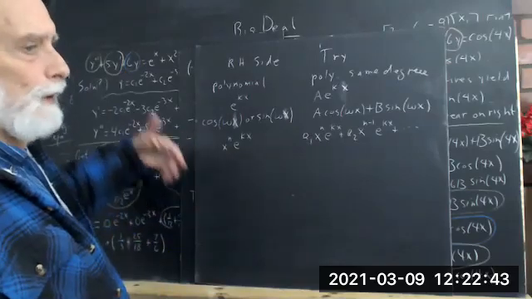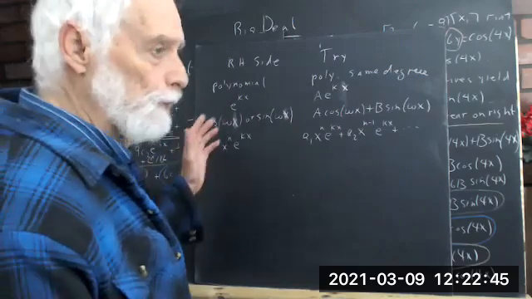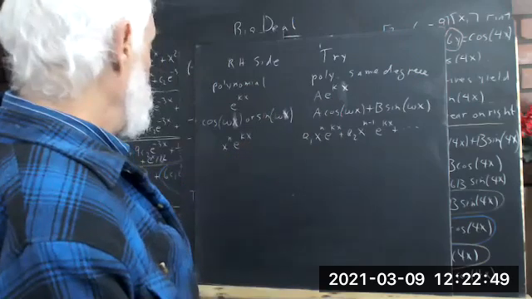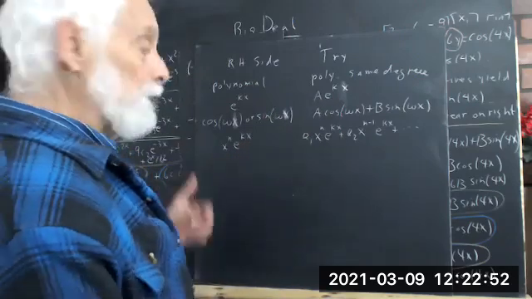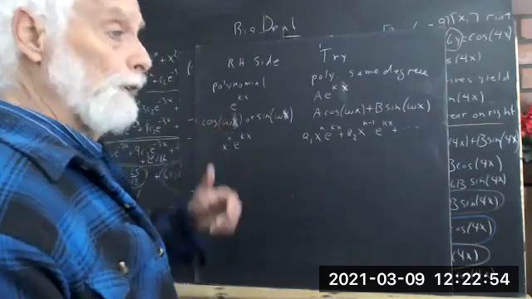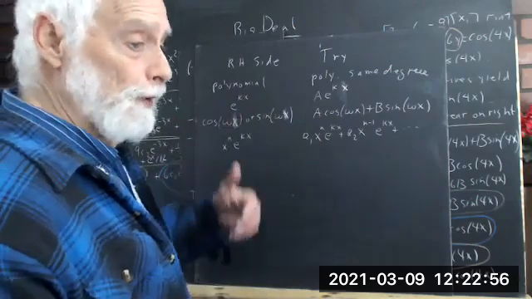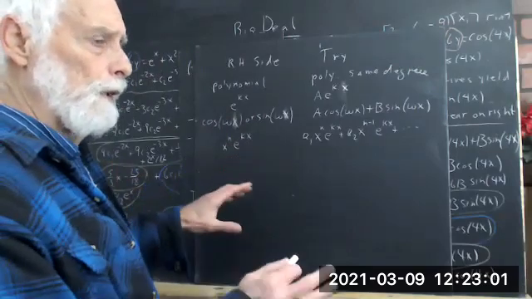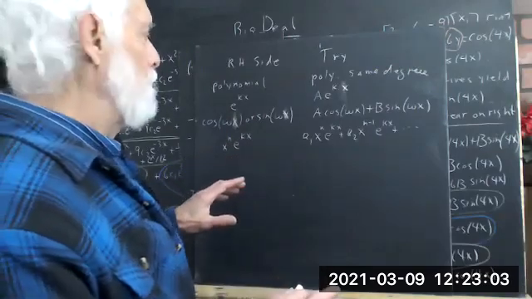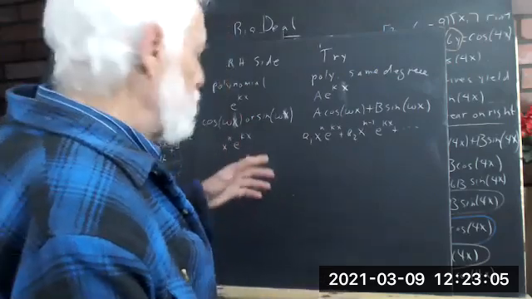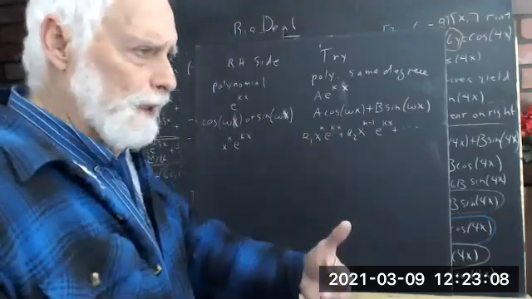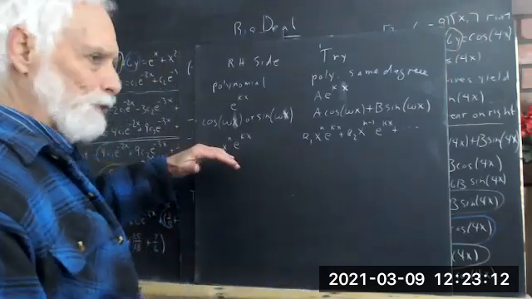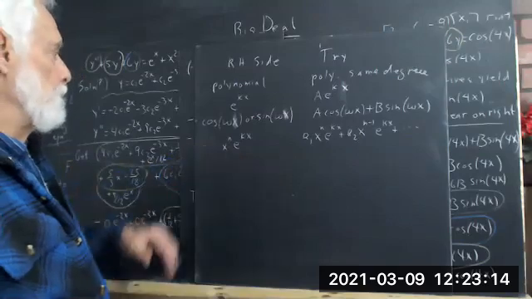Because you just use e to the kx. If it's, let's just say, e squared e to the kx was your right-hand side, the derivatives of that for a second order equation would give you x squared e to the kx terms, as well as x e to the kx terms, as well as just e to the kx terms, which are not on the right-hand side, and you wouldn't have any way of manipulating your coefficients to get rid of those unneeded terms that you get if you just use this.